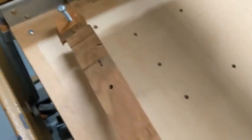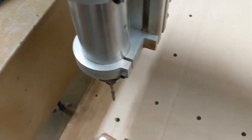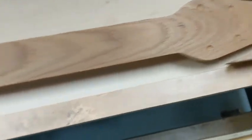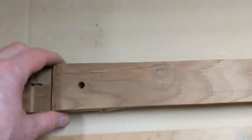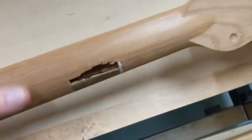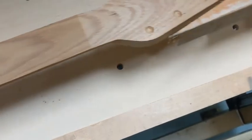So I've left the bolts in it, and I've put my CNC machine back to 0 coordinate. So it's exactly in the start position. And if I'm going to do the truss rod next, once it actually arrives in the mail, I'll mill out that. So I want to have a go at doing that before I try on the real thing. But yeah, I'm happy with this. It's coming together quite well.